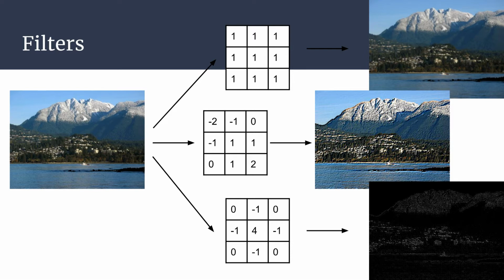The filter at the top is what would typically be referred to as a blurring filter. You can see that it's got ones in all of the entries. Basically what that means is that the output pixel is a linear combination of all of the surrounding pixels, which makes it look, well, blurry. The filter in the middle is an embossing filter. What that does is take the difference between the pixels to the bottom right and the top left, and then add that to the pixel in the center. That gives the image an appearance of sticking out of the page a little bit.